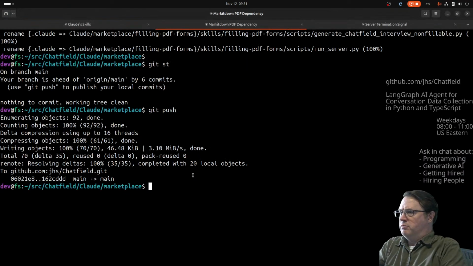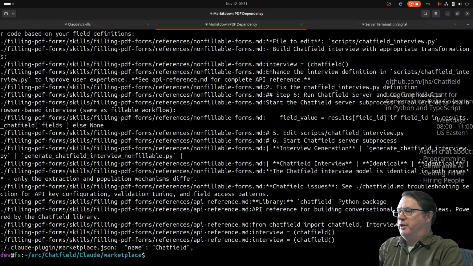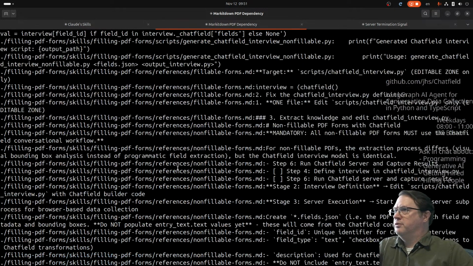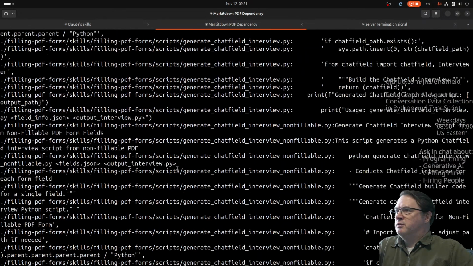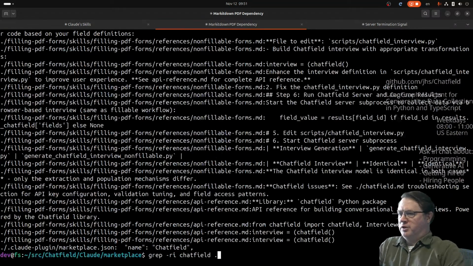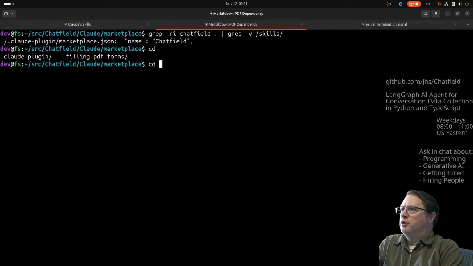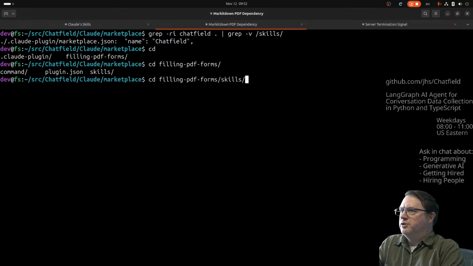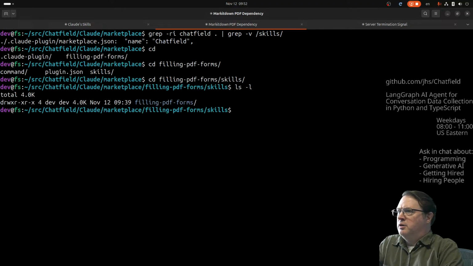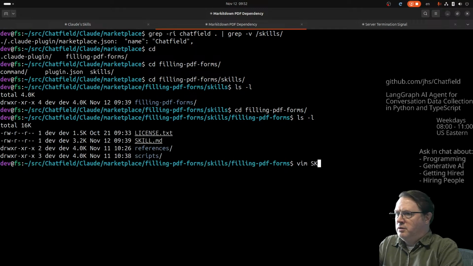Let's read it. So grep -ri Chatfield dot. So that's all the Chatfield mentions. So let's remove the skills. grep -v skills like that. Okay, so it must be okay. So filling skills. So it's in here. So the question is, is it in the front matter or not?